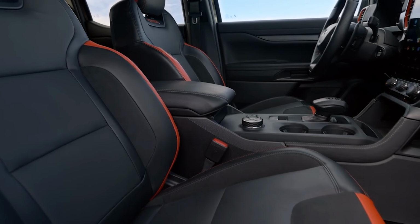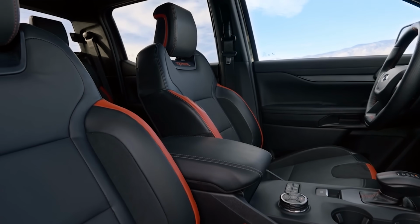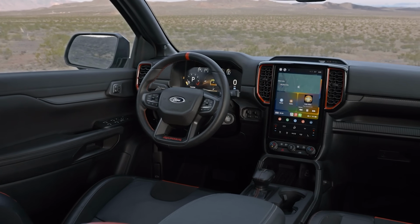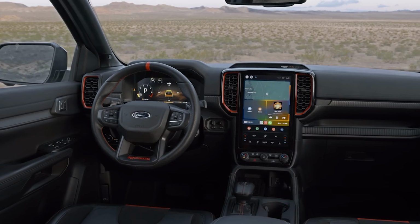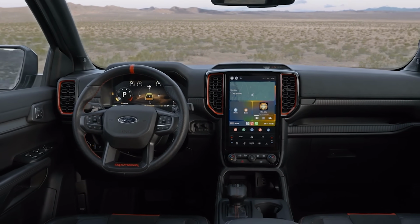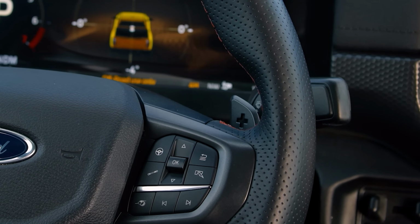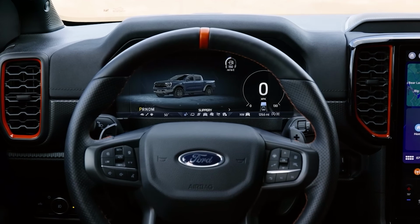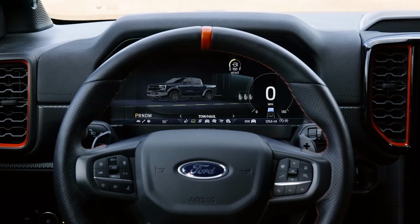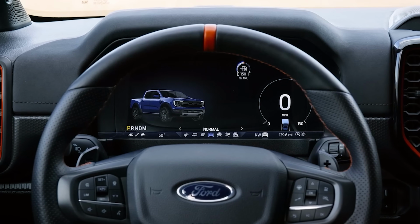As far as the interior is concerned, you do get a massively upgraded interior. I think it looks really good. Now, some of this is just because you got a brand new Ranger coming alongside with this, and some of it is uniquely specific to the Ranger Raptor. For instance, you have an upgraded steering wheel, and it's got magnesium alloy paddle shifters, very similar to what you'll find in an F-150 Raptor. You also happen to have a code orange centering marker on that steering wheel, so that way you always know where the dead center of the steering wheel is. It's great if you're bombing through the desert.